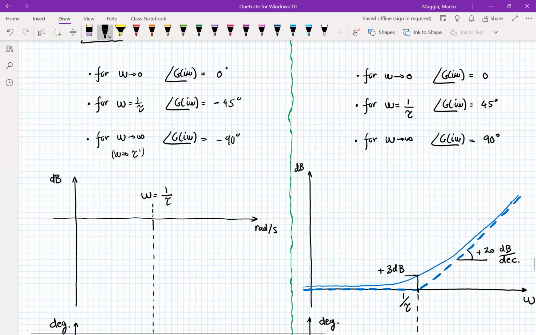So let's draw the Bode plot associated with this real pole. The way of doing this is you can do it in two parts. First, we can draw the asymptotic plot, and that is done as follows. You have to find the cutoff frequency, 1 over tau, and mark it on the plot. Then you come from very low frequencies and you stay at 0 until you hit the cutoff frequency, and then you start with a line whose slope is minus 20 decibels per decade. So this is the asymptotic plot.